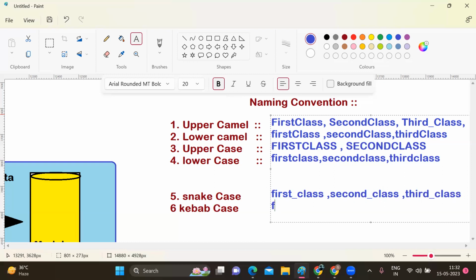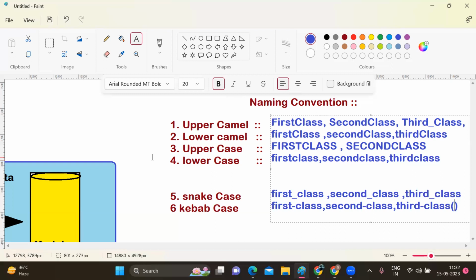Next we have kebab case. When you have to give the space, you will use a dash or hyphen. First class, second class, third class. These are the naming conventions which you have to follow.